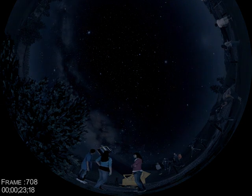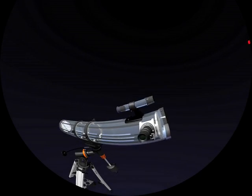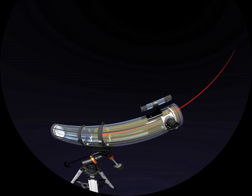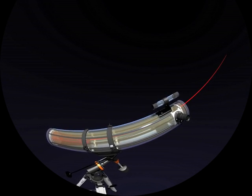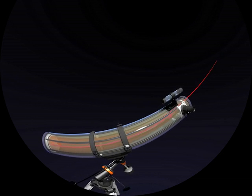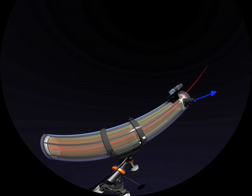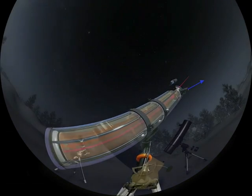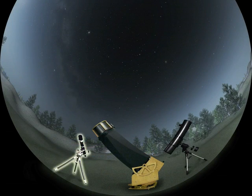The eyepiece is at the back. Where's yours? It's at the top. That's why we need the ladder to look through it. That's right. This is a reflecting telescope, which means the light is gathered on a mirror at the back of the telescope and reflected to the front of the telescope, where it hits another mirror and the light is reflected again into the eyepiece. The telescope your teacher has is called a refractor, that uses lenses instead of mirrors to gather and focus the light.